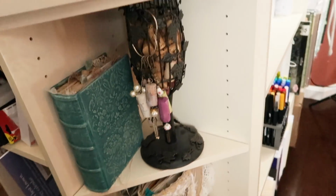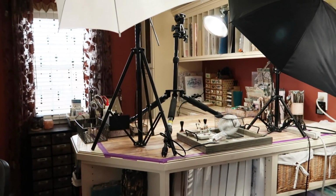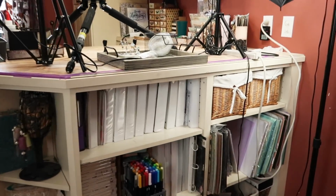All right, so we're moving around to the front. So this is a different view. This is where I work all the time, day in, day out. I'm always up here.